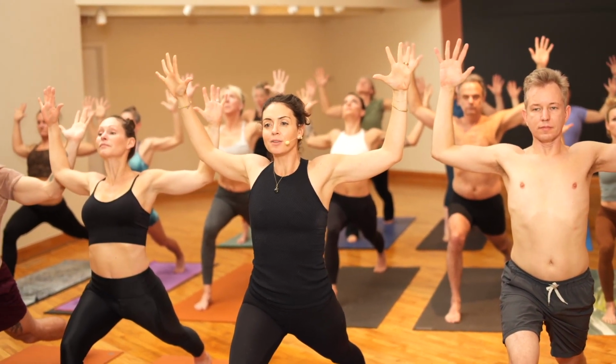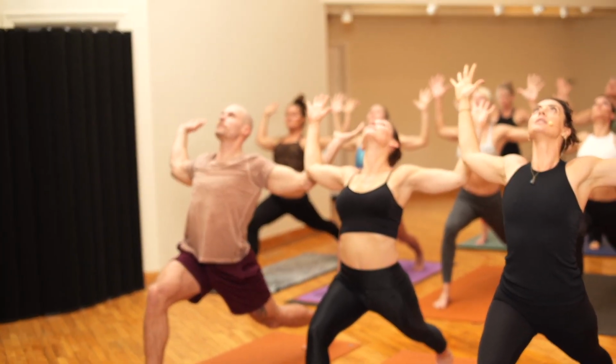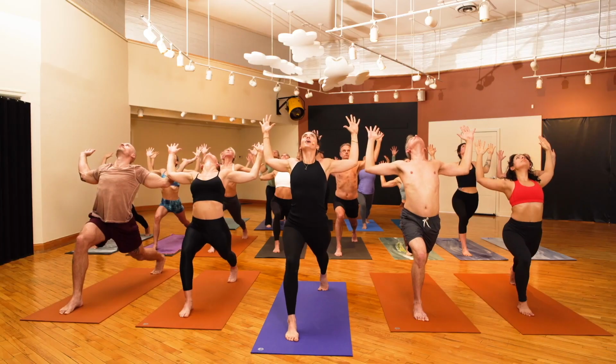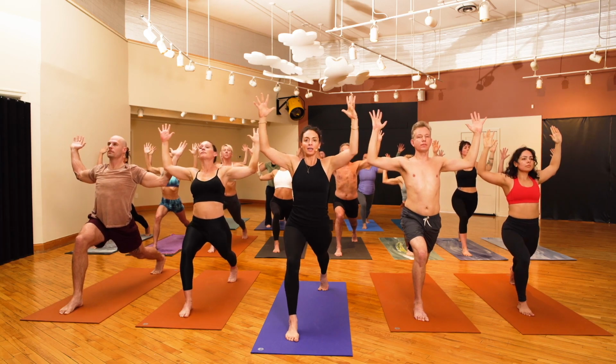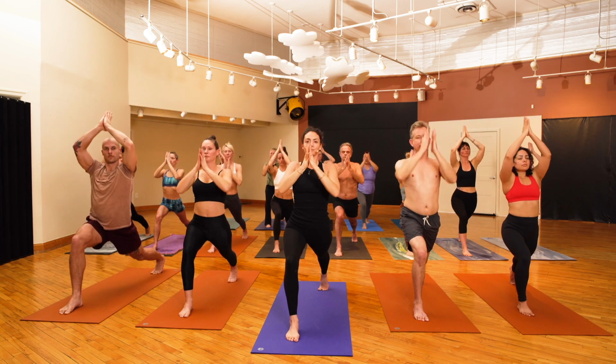Then start to peel the backs of your hands toward the floor, reaching the palms toward the ceiling, gazing up, just creating a little bit of back bend here, a little opening through the heart. Then come right back up to center. Inhale the arms up. Hands at prayer heart center.